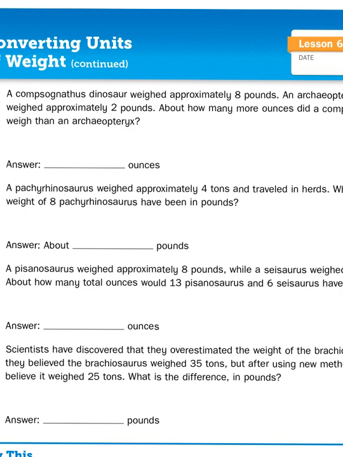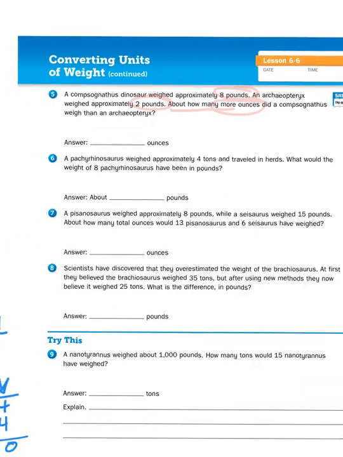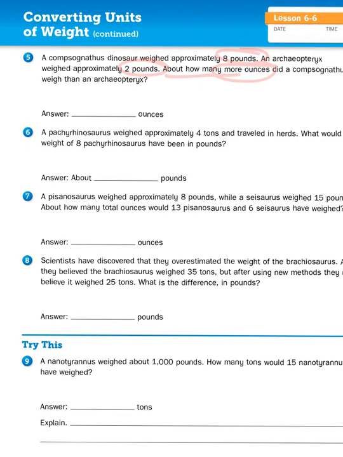Well you know what they're doing here? They're asking you to convert your answer into ounces, not pounds. They ask the question in pounds but then they want the answer in ounces. And of course when it says about how many more, you know we are subtracting. So the first thing I would do is subtract the number of pounds. 8 minus 2. That's kindergarten stuff, Mr. Wasserman. 8 minus 2 is going to give me 6.